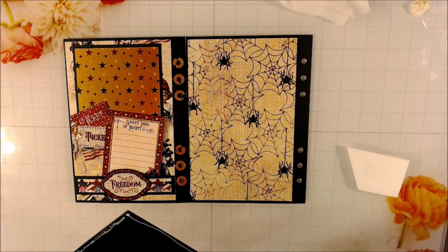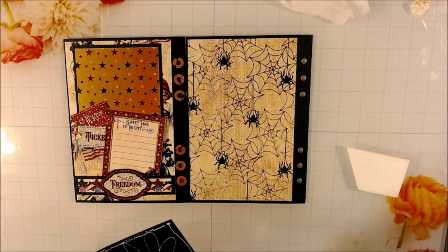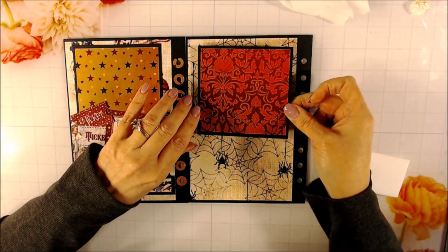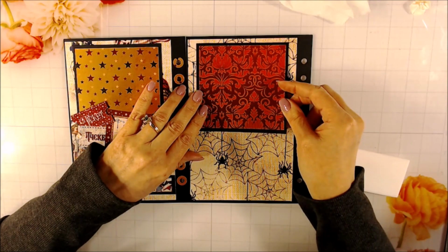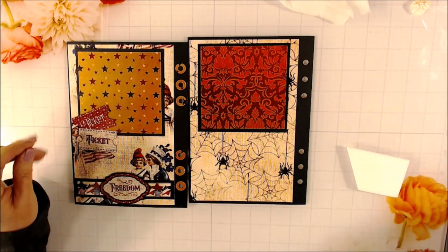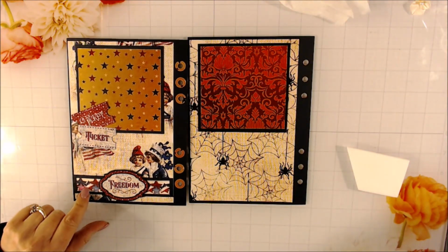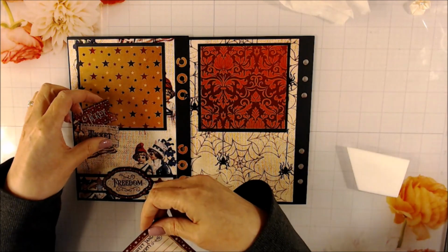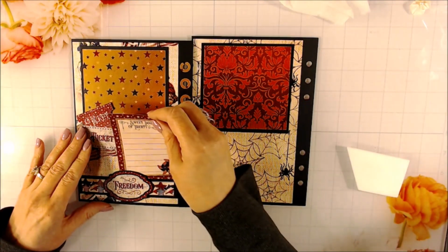It's kind of like doing mini scrapbook pages like I used to do, like layouts. It's kind of fun. This one was the one I started with because it's been a while since I've done layouts. And so the other ones, I wanted to add a little bit more something different to them so that they're not all the same. Now this is a card that just comes out. I made this little, it's like a pocket. I just glued it on three sides. And the ticket part is open so that you can slide a picture under it.